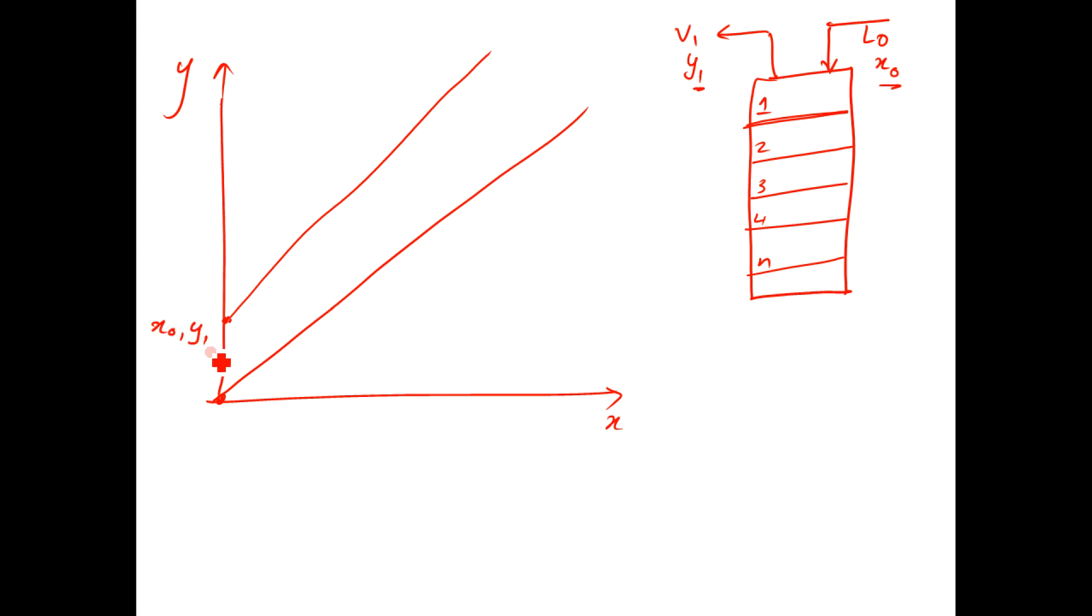Now because Y1 is the composition of vapor coming out of stage 1 it should be in equilibrium with the liquid stream X1 coming out. So from stage 1 we need to find and that has to be on the equilibrium line. Because Y1 is in equilibrium with X1 we draw a horizontal line across to find a composition X1.